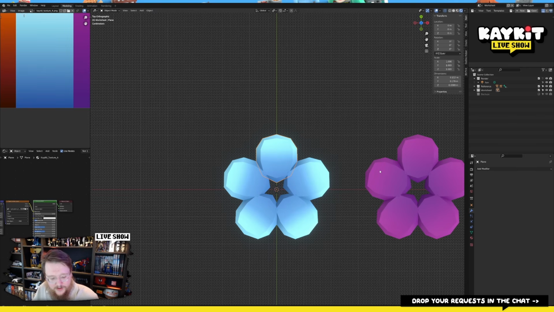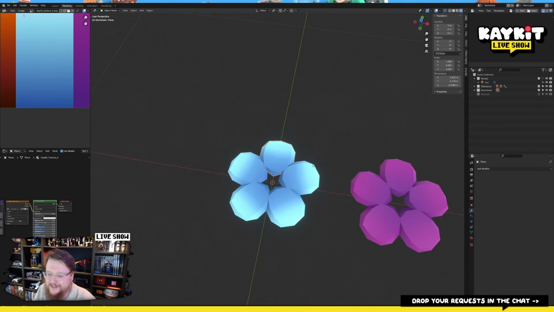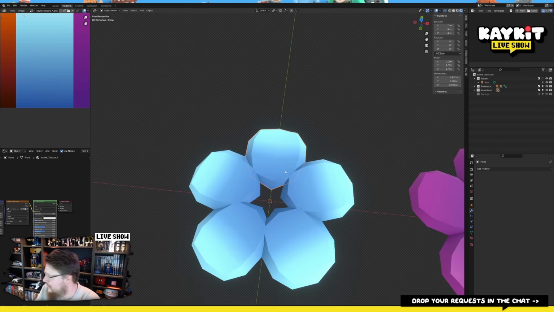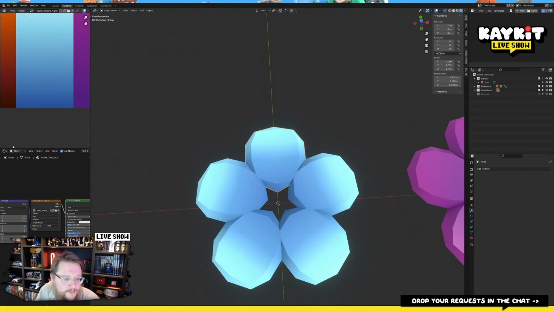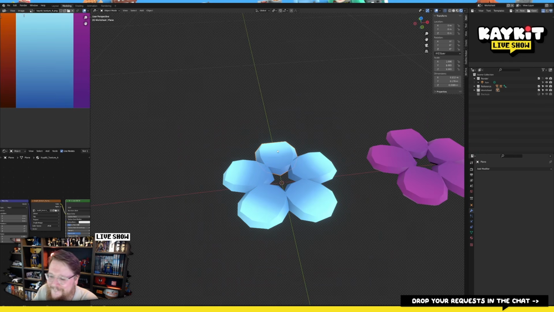Can I make an arcade? You are gonna have to be a little more specific. An arcade machine, yes, maybe, but I cannot model an entire arcade in the 15 minutes or so that I would like to spend on each asset during this request stream. Yeah, I'm stalling a little bit because I have no idea how to go from here, but yeah, flax plant is definitely something.